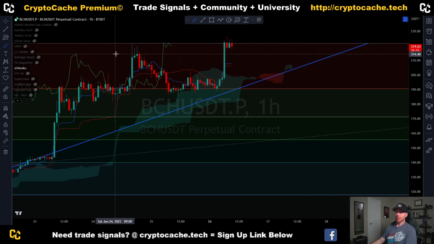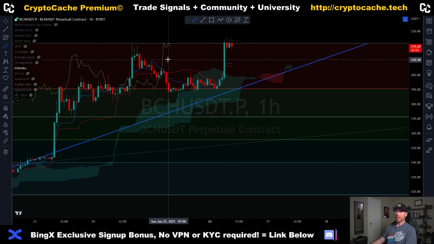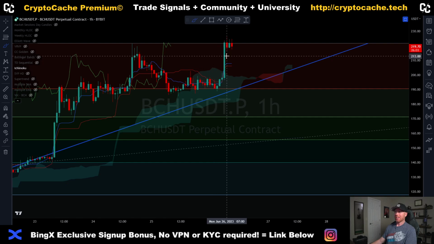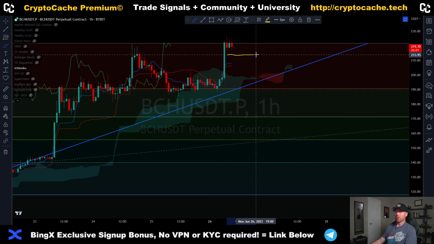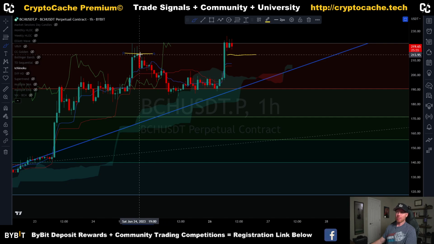Keep in mind that candle did break this resistance here, so that's likely why we saw somewhat of a short squeeze. But the bottom line is that if the price were to come down, I think 213 to 215, right in this range here, would be an appropriate target for a short if you were to take one, based on the simple fact that we have this previous resistance level and the price had trouble at roughly about 215.